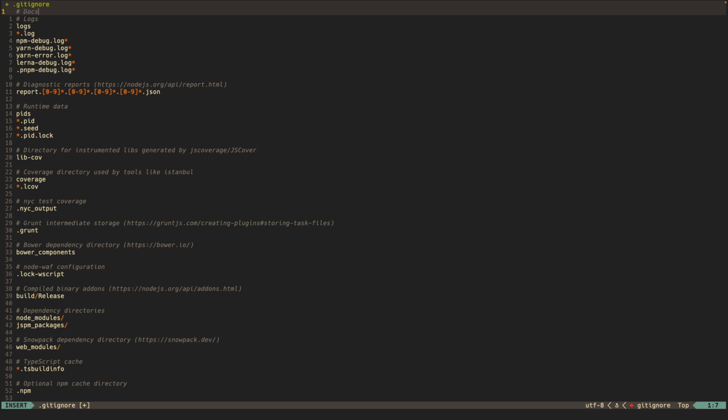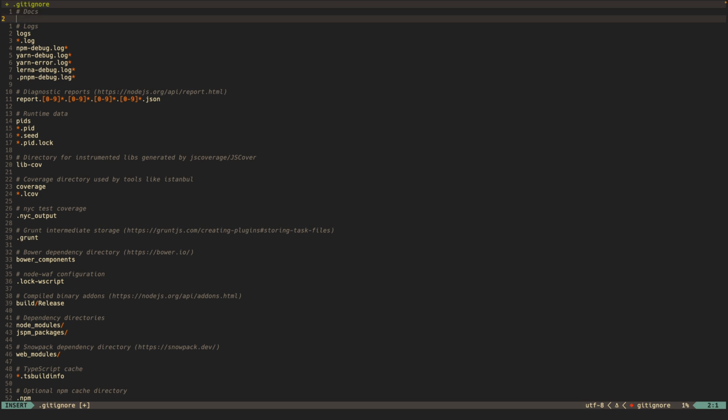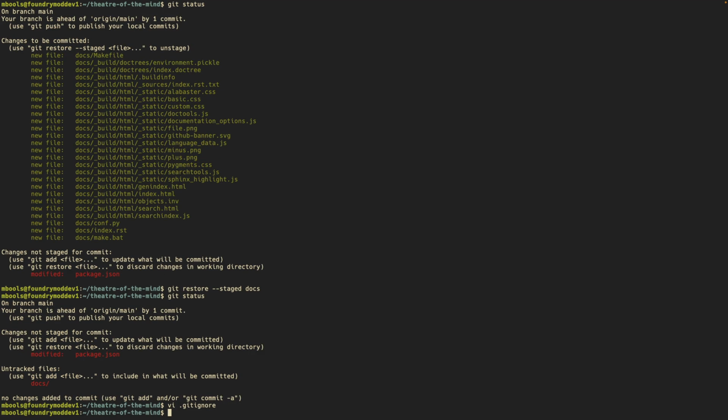So let's just call it docs, and what we want to ignore is the docs underscore build directory. We don't need to put any of that build directory in because we can regenerate it. So let's now do that.